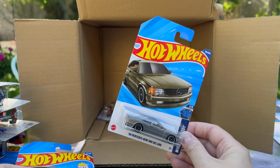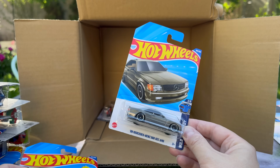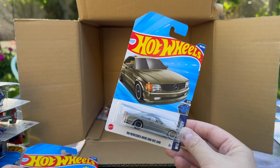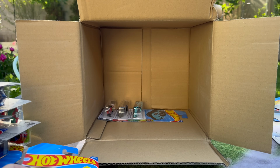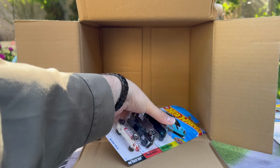There is my beloved, my favorite basic casting, looking so good. Andres talked about putting the tan interior in that one. This is a 560 SEC AMG. This is the number one highlight for me in every case that it's in. I just love this casting so much, and I can't wait to see it just continue on. So that is a major highlight. Oh, and look at this, a little group of highlights here right at the end.